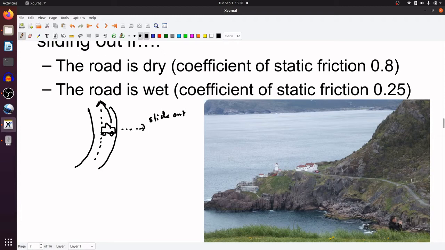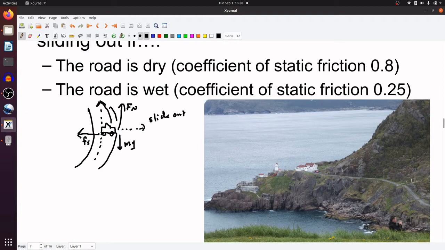That means that friction, and in this case, it's going to be static friction because it's not moving. The tires at least aren't moving with respect to left and right. The static friction is going to point to the left because it doesn't want to let the car slide out. So just like we did last chapter, that stuff's not going away, sorry. We have a normal force that's exerted upwards, and a gravitational force that's exerted downwards.